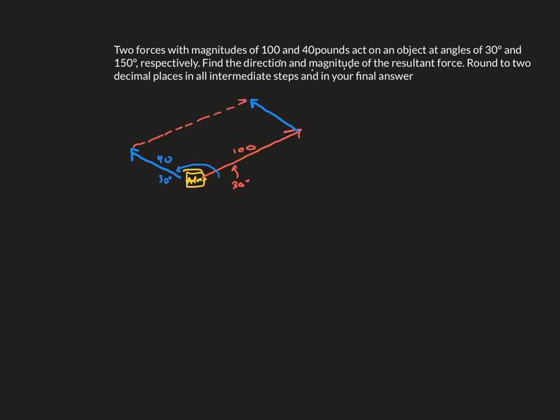What happens to the jar of peanut butter is it ends up being pushed from here to there, and that's the resultant force. Right? So it looks like that resultant force is in the first quadrant. What would be nice to know is what's the horizontal component and what's the vertical component. So we can figure that out. I'm going to go ahead and label these vectors. I'm going to call this first vector vector A, and I'm going to call the blue vector vector B.